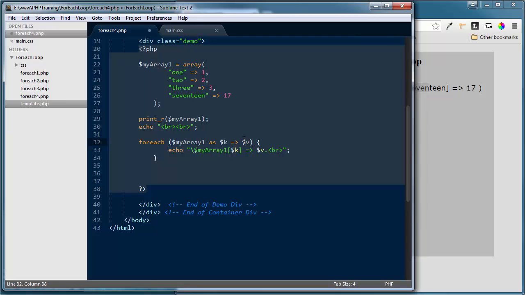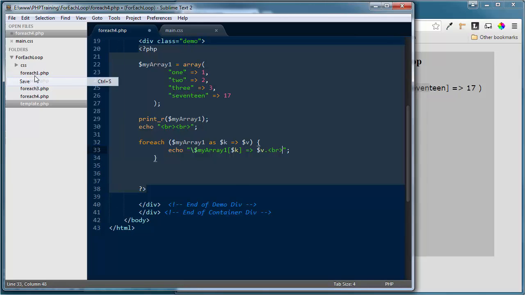Instead of using key and value like I did last time, I'm just letting you know I can use whatever I want. I could make this C and D, A and B, whatever. The first is going to store the key, and the second one's going to store the value. And then I'm echoing out myArray1, putting the key in square brackets, and then equals the value. Then I'm giving it a line break so it goes to the next line.